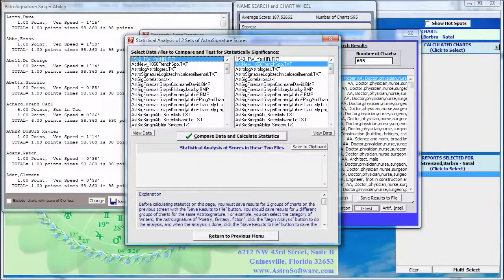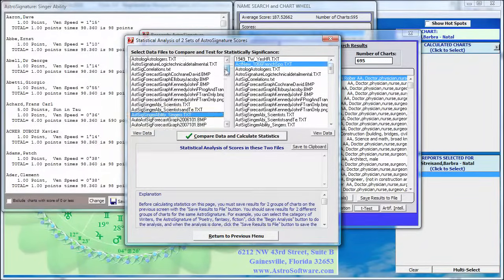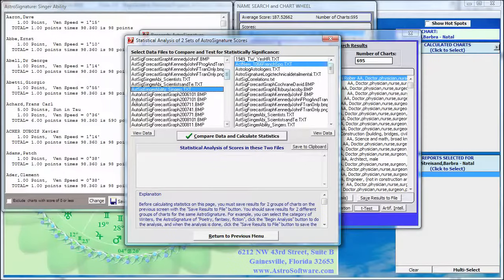What this feature does is I pick my two sets of scores. What is it called? Ast, Sig, Singer, Ability. Well, I've got lots of things in here because I do a lot of research. Here it is. So I'll click on this. Let me scroll this up to bring it to the middle.